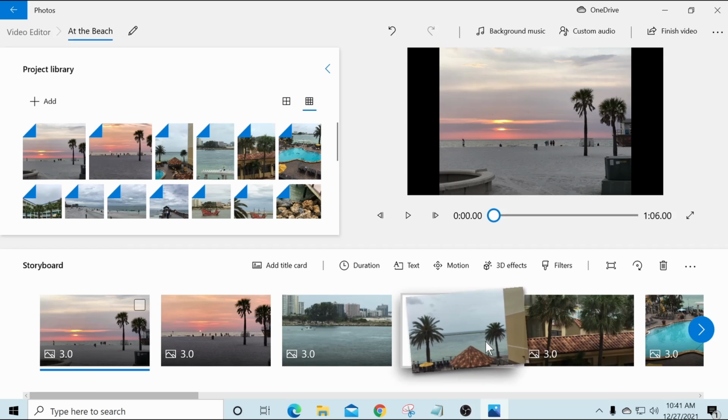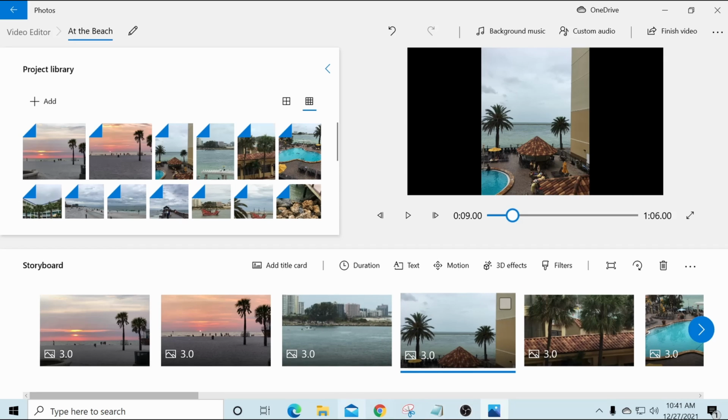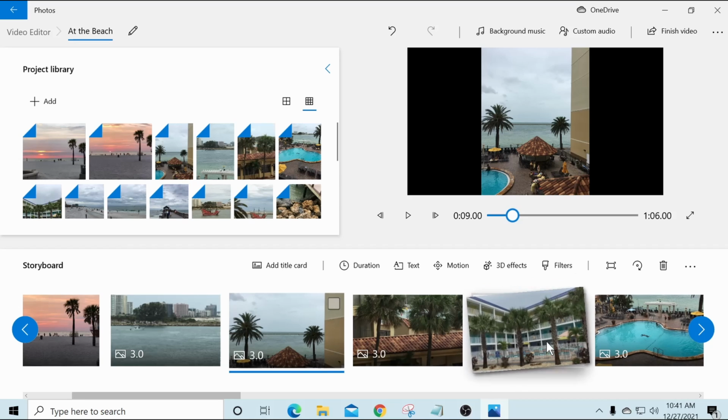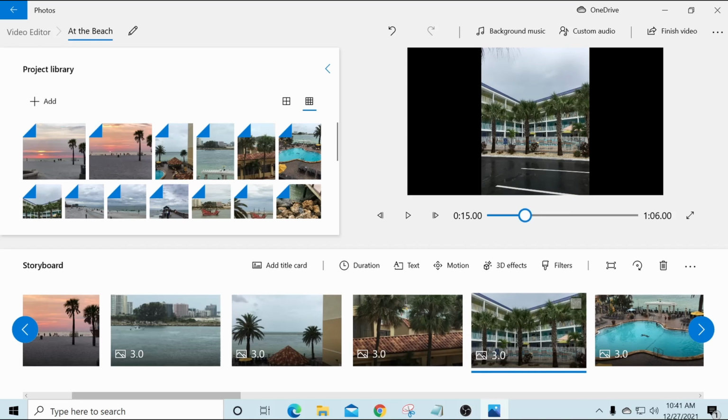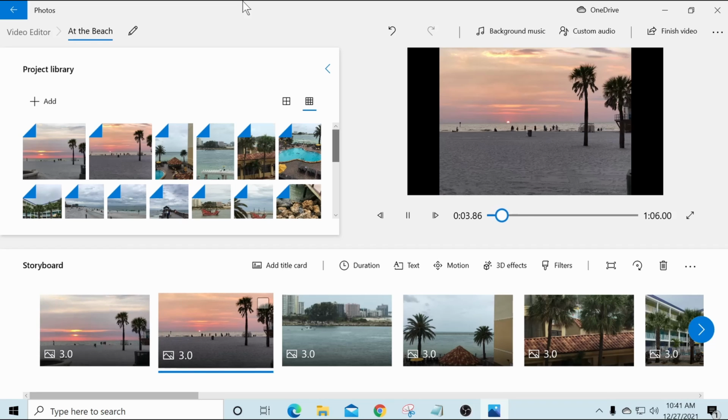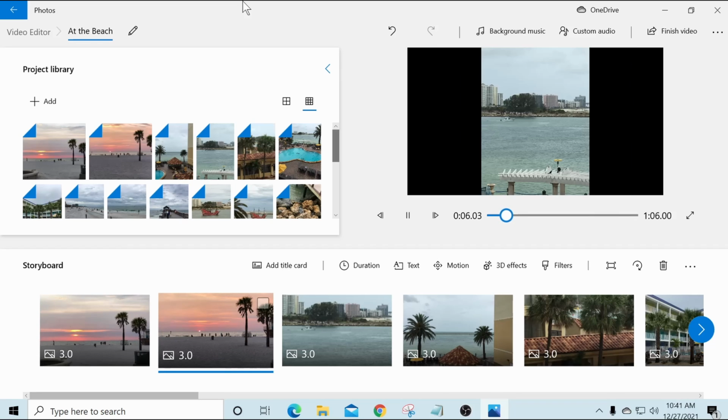See, if I just move that over there, that'll be after that one. I can go over here. Suppose I want to show the hotel first, and we'll move that there, and there it is. Now if we go back to here, to the viewer, we can actually view what our movie's going to look like. Pretty neat.